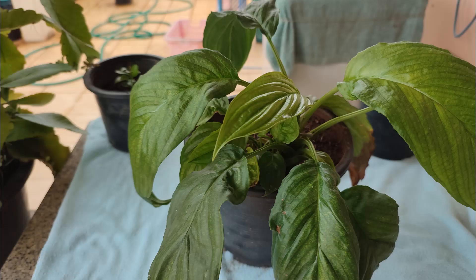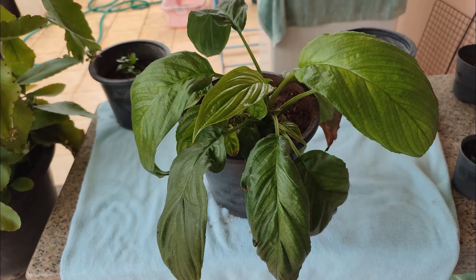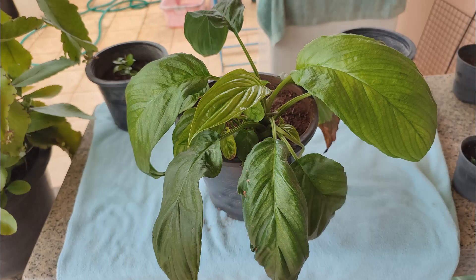Hey bat flower plant enthusiasts! I'm making this video more as a sharing rather than a how-to guide. I just wanted to share repotting one of my bat plants out of some old heavy clay soil and into some new lighter soil comprised of coir (coconut husk fiber), regular potting soil, and some pebbles.